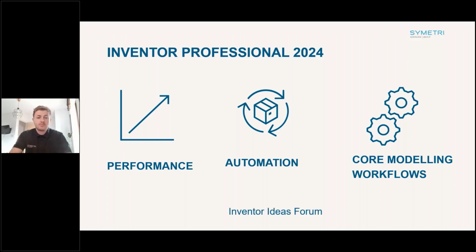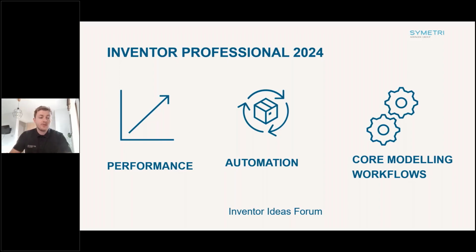One thing I did want to point out is that a lot of the tools and features in this release and in previous releases are focused around the Inventor Ideas Forum. If you have a quick search in Google for the Inventor Ideas Forum, I'll pop some links out to you at the end of the session. Using the forum, you're able to look at other people's thoughts on what might improve the software, so tools and features that they might want to look at.